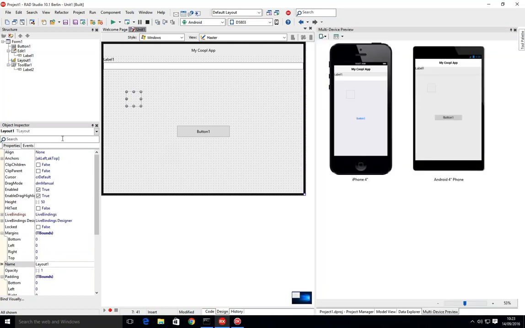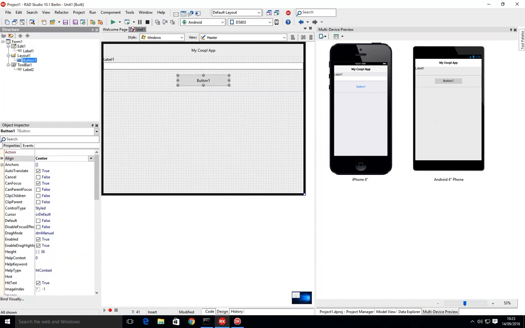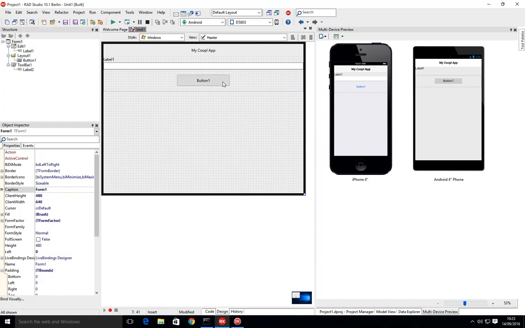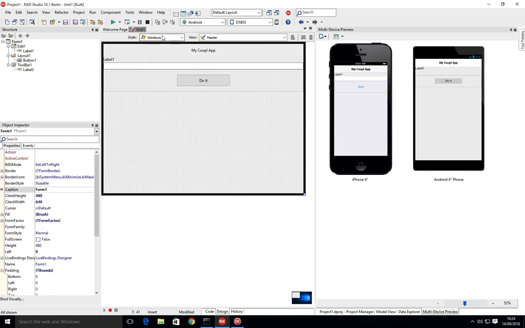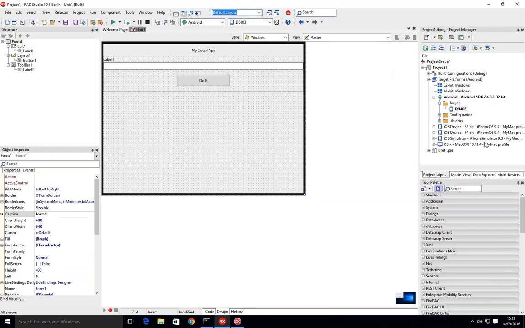So I'm just going to pop down a layout here. I'm going to align this to the top, and I'm going to say I want it that big. And now let's go ahead and put the button into the layout. And it's now going to appear in the middle of that section just there. So pretty straightforward and easy to do. So let's go ahead and just update the text on this. And I'm just going to jump back to my default layout.